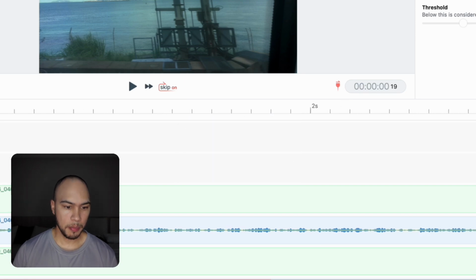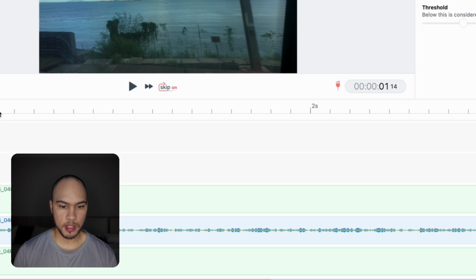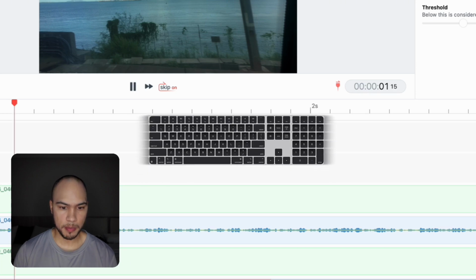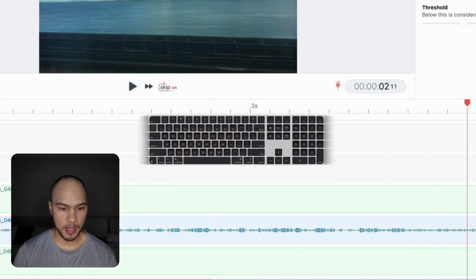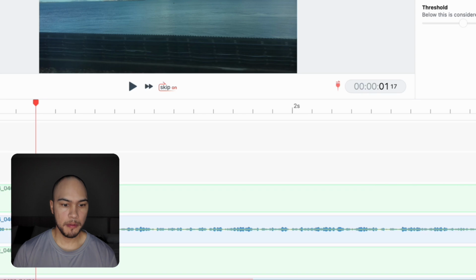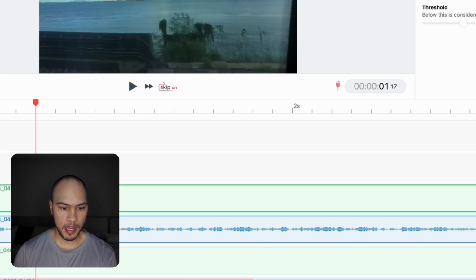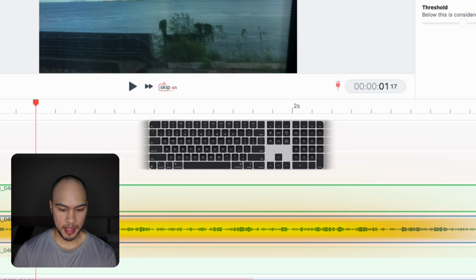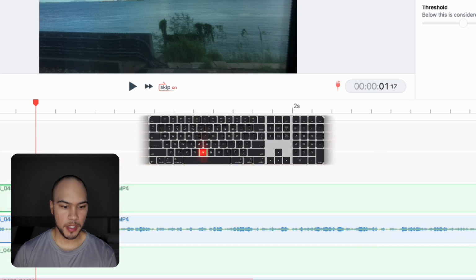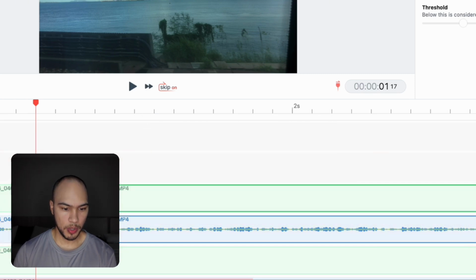If you would like to play or pause the video, simply press Spacebar to play and Spacebar again to pause it. If you would like to make a manual cut to a video on your timeline, you can highlight it and simply press B, and your video will now be cut. You can then move the clips apart.